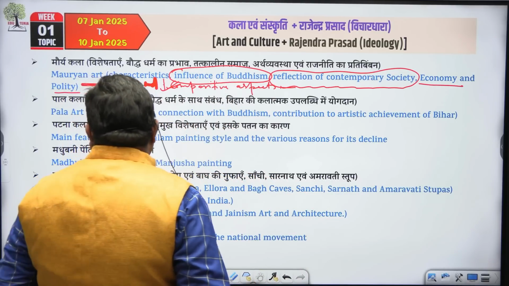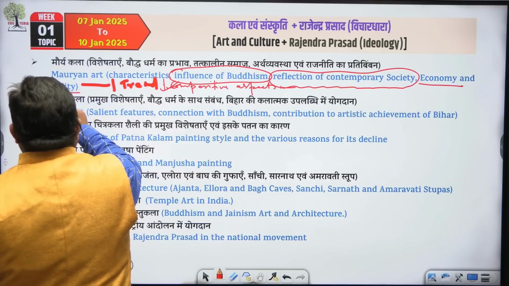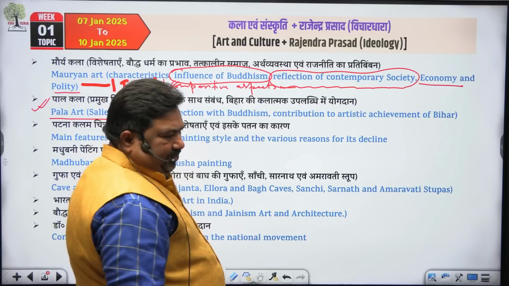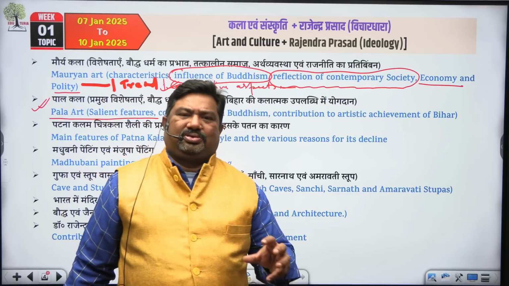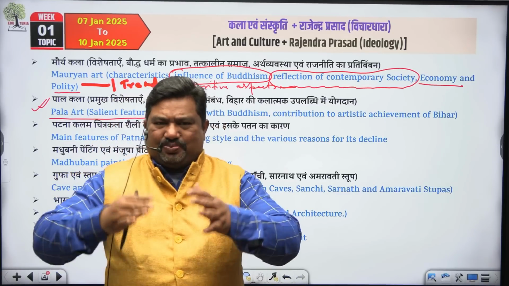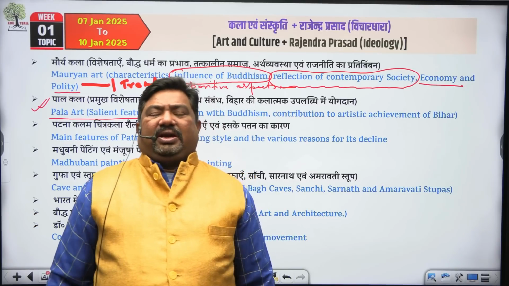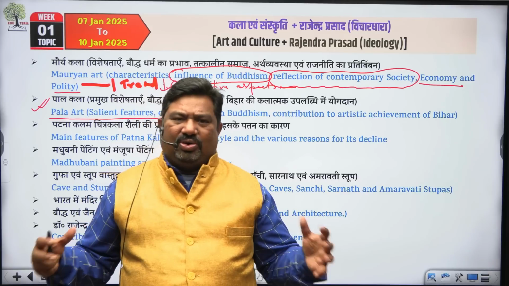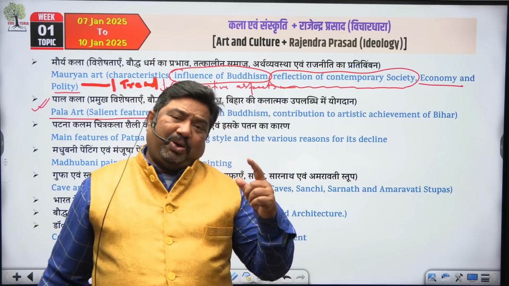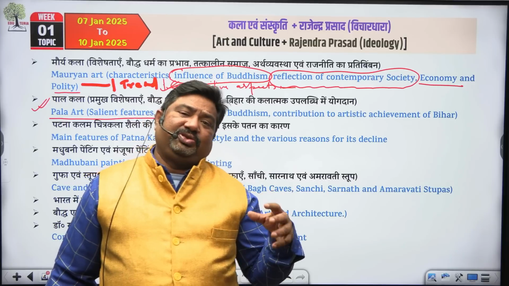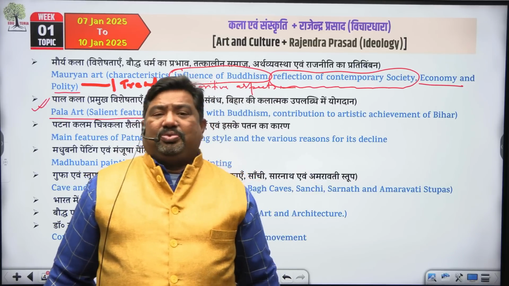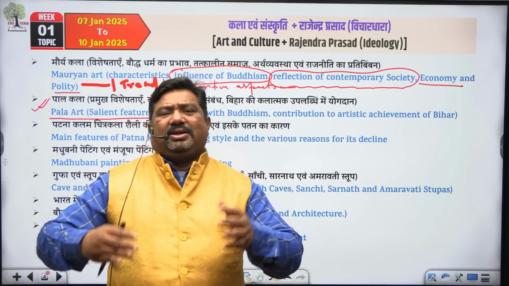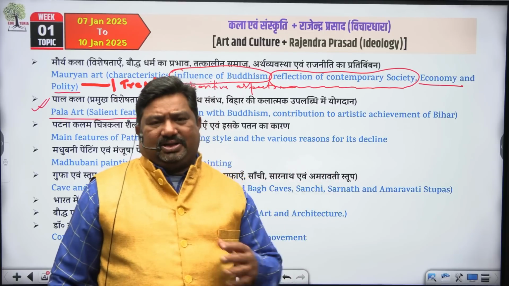Now we move to the second part, which is a very prominent and regular question, Pala art. Be it Mauryan art or Pala art, both tried to expand the base of Buddhism. As you know, the Palas ruled in Bihar and Bengal, and they had their stronghold here. The Palas, from Vikramshila University, which was the center to spread Buddhism in Tibet. So definitely in Tibet and Southeast Asian nations you can find the impact, the Pala art still exists.